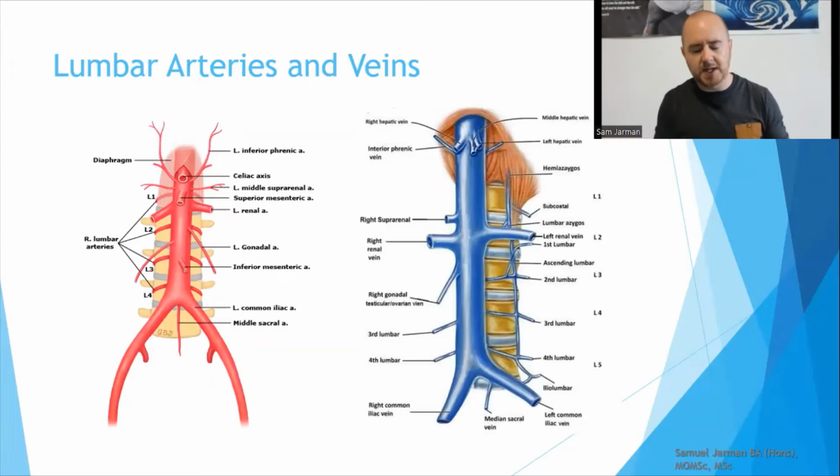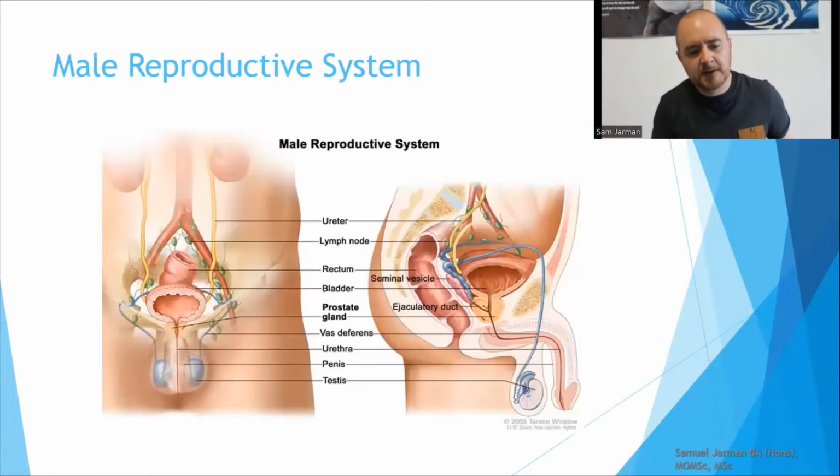So if you're looking at the lumbar region and the muscles there on the posterior side or on the lateral side of the spinous process, what you're looking at is lumbar arteries and veins for supply and drainage. So again, this is the same as lumbar extension, the same considerations.